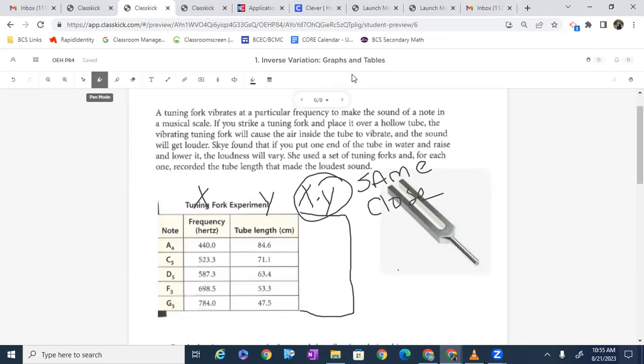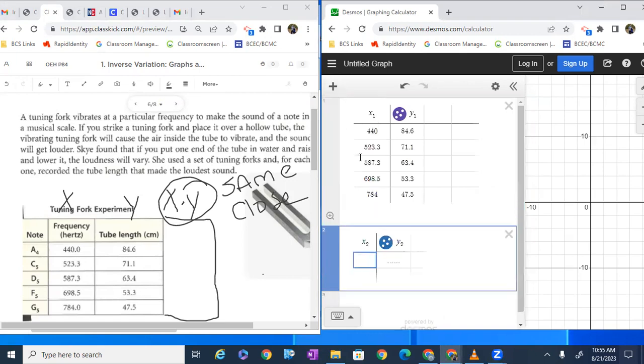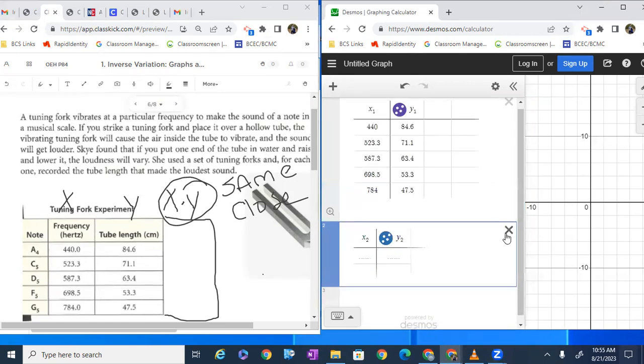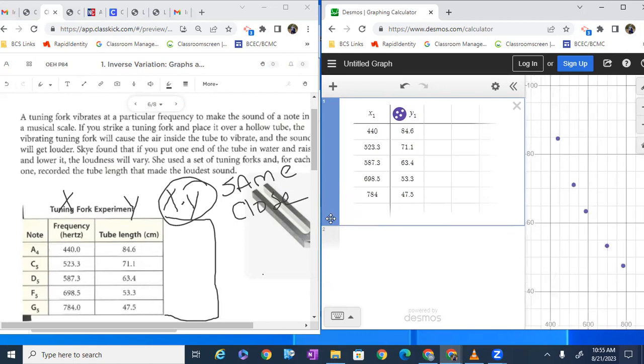So what we're going to do is plug this information into a table on Desmos and look at the graph. You'll notice I already have that there. But if you didn't know how to set up a table, it's really pretty easy in Desmos. You just go to add item, add a table, and then you can start plugging that in. Now, the easy way to get that graph in so you can look at the data points is to come over here to this magnifying glass, zoom fit, and it will zoom directly into the data.